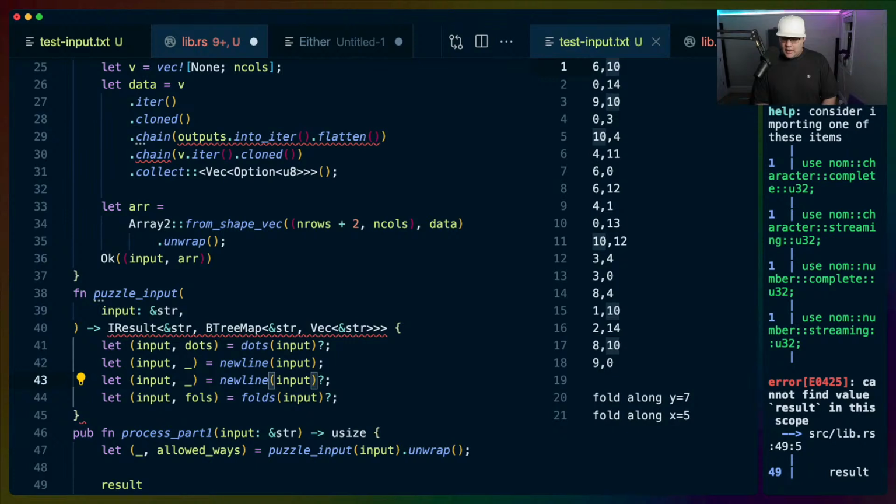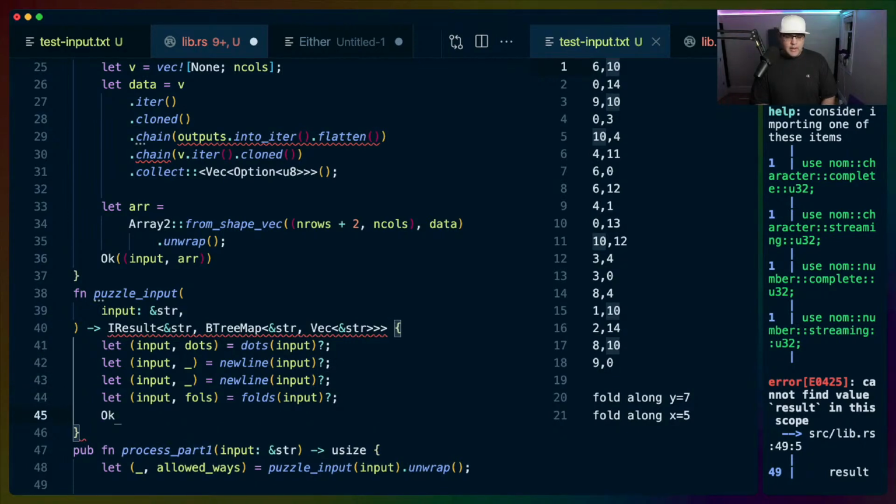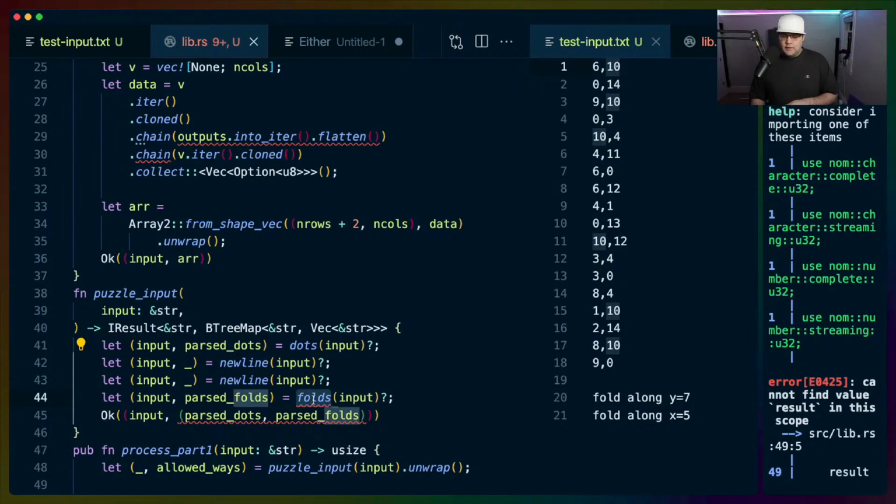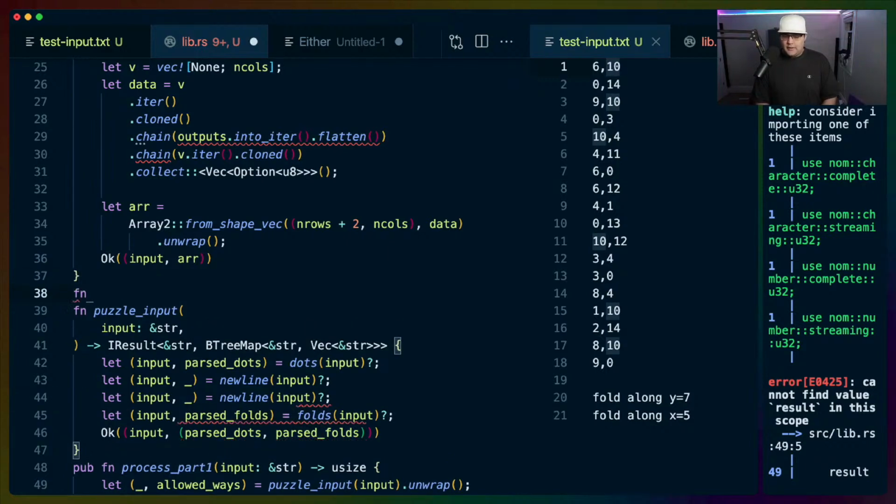And these need to be error handled, and this needs to be Ok input dots. I guess we'll do dots fold. Parsed dots, parsed folds, and we'll just update these to be parsed and parsed. Folds isn't a function that exists that we need to create.